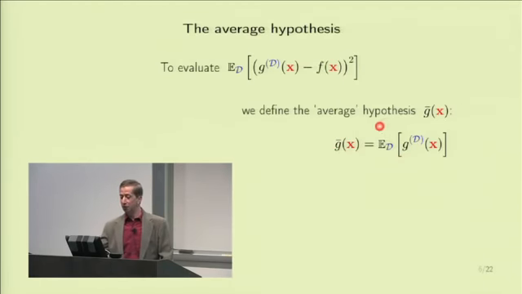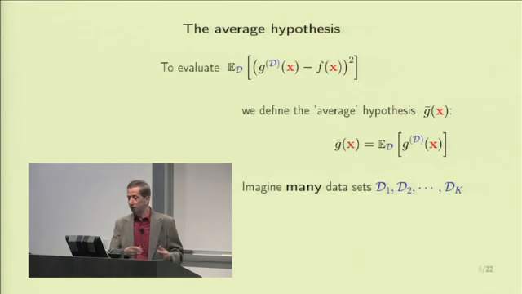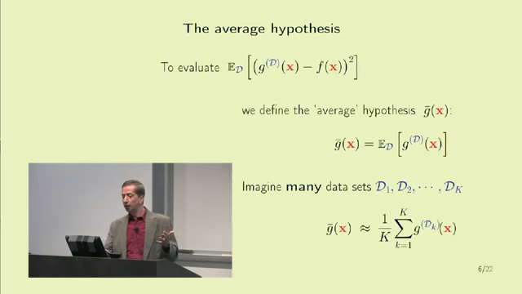Why do I need this for the analysis? Because if you look at the top thing, I have here a square, so I'm probably going to expand it, and in expanding it, I'm just going to get a linear term of this, and I have an expected value. So you can see that I'm going to get something that requires me to define g bar. Okay? That's the technical utility here. But the conceptual utility is very important. And if you want to tell someone what g bar is, think that you have many, many data sets, and the game is such that you learn from one data set at a time, and you want to make the most of it after you learn. And what you do, you take votes, you take just the average. There is 1 over capital K, the size of those, so this is the average.